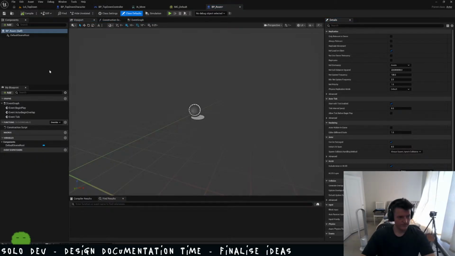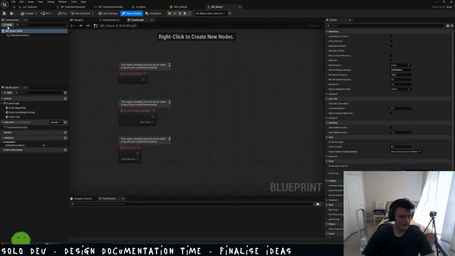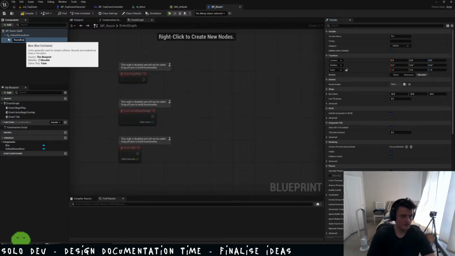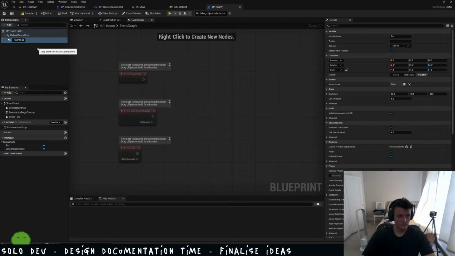This will need to have a few things. We'll need to have a box. Let's do a collision box, which is Room Box. Does it need to have a room box?